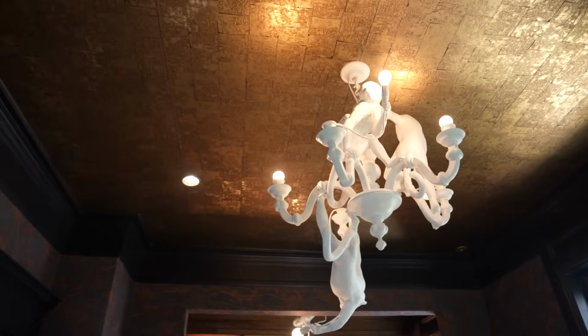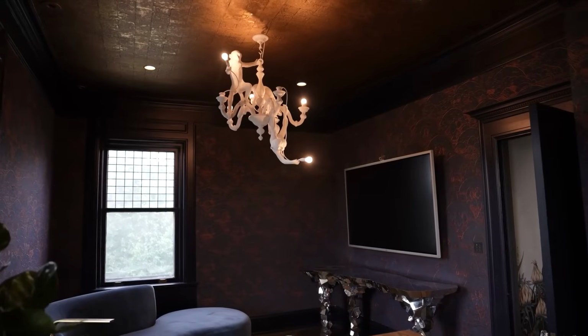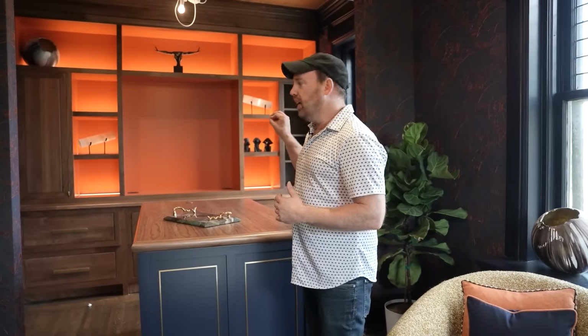Those two elements really came together to give us a little bit of theme for this office, which I love because it's whimsical and fun, and yet it's still refined in a nice little way, which has really been pleasurable and fun to create. We ended up building in these walnut cabinets and leveraging that orange color that comes out of the wallpaper. Again, that saturated color is great, and yet it's not as overwhelming as I think most people would think. Most people would think you're going to do a big bold color, it's going to drive you bonkers, but in this room, it's nothing but color.